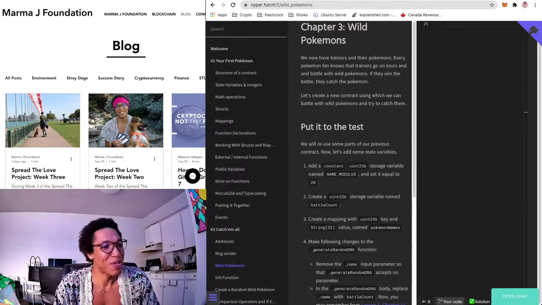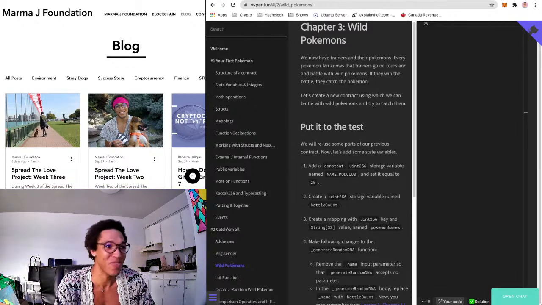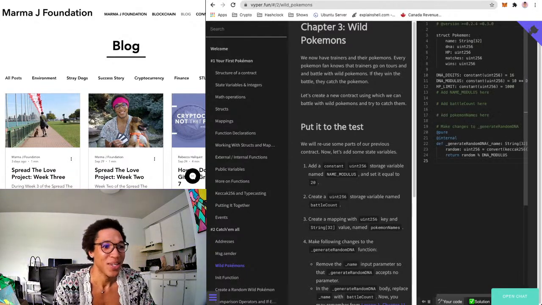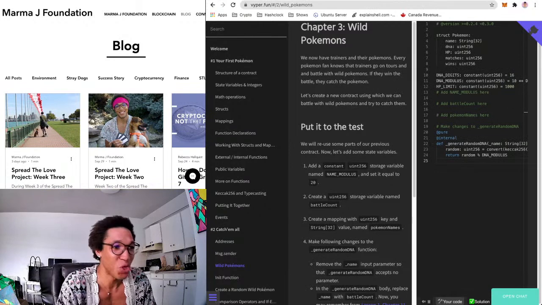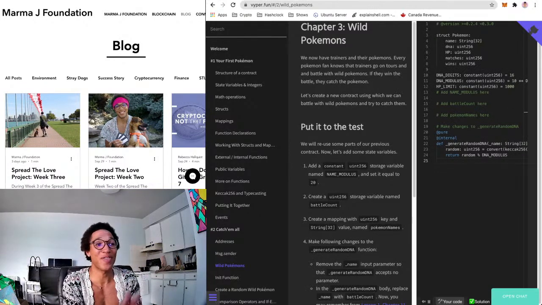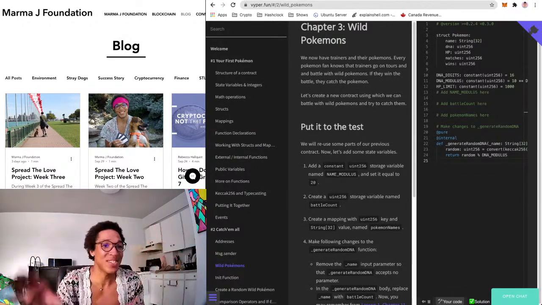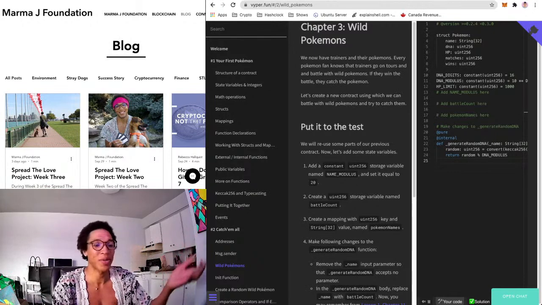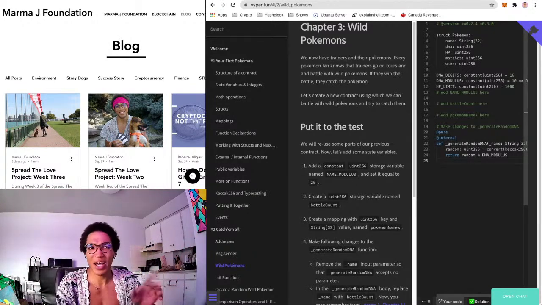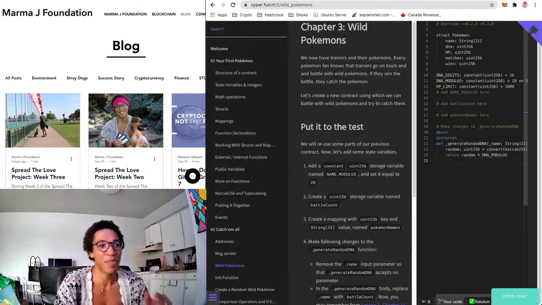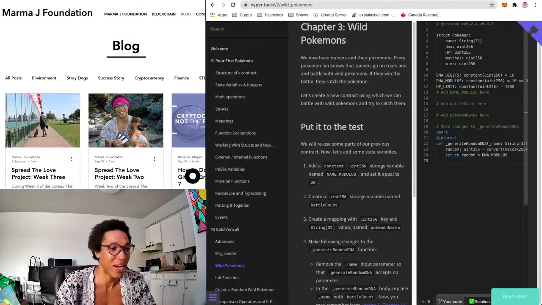We will reuse some parts of our previous contract. Now, we're reusing parts of our previous contract. We're creating a whole, we're going to, very cool. So this is kind of explaining to you that now you're going to have a new contract where you're going to have a different set of logic. So in Solidity, for example, so I'm assuming it's not the same because before it said in Vyper it's 1 contract per file or whatever.